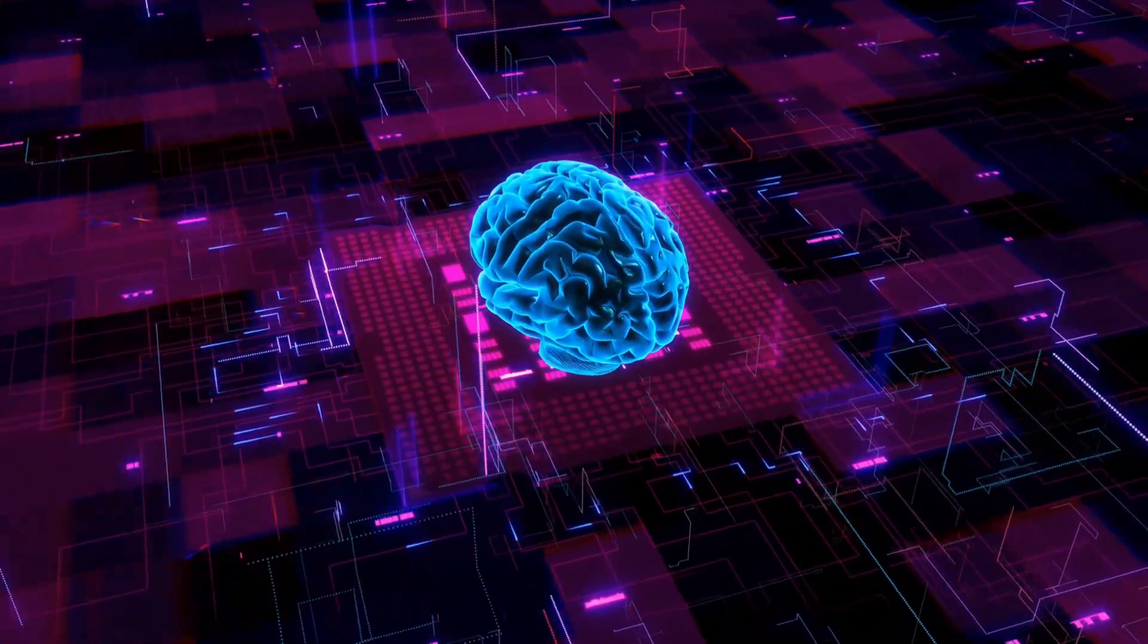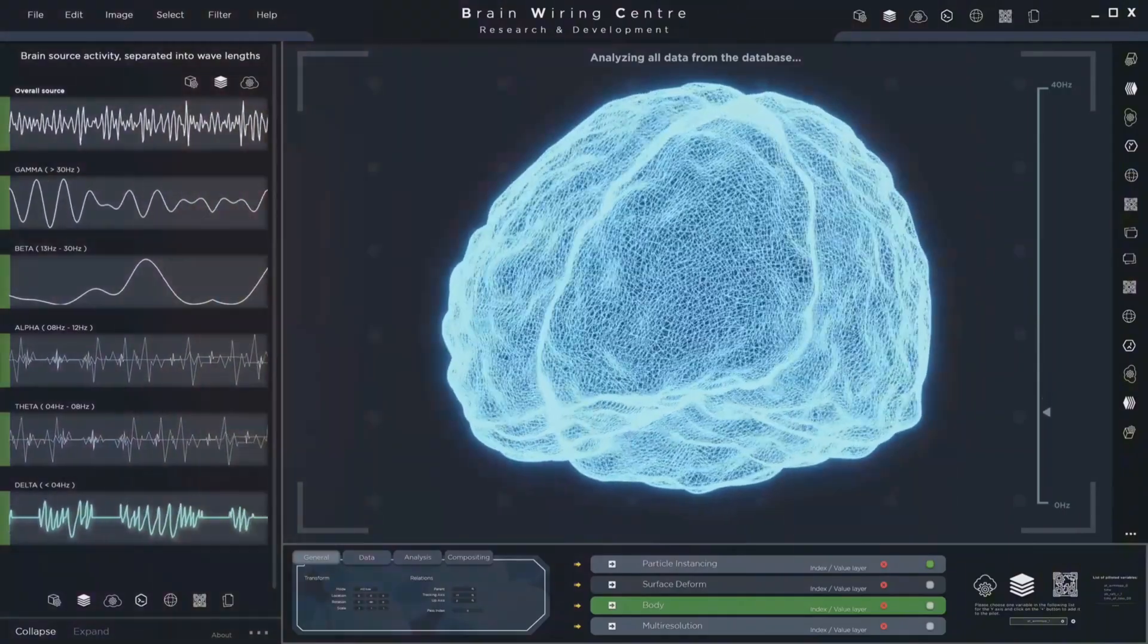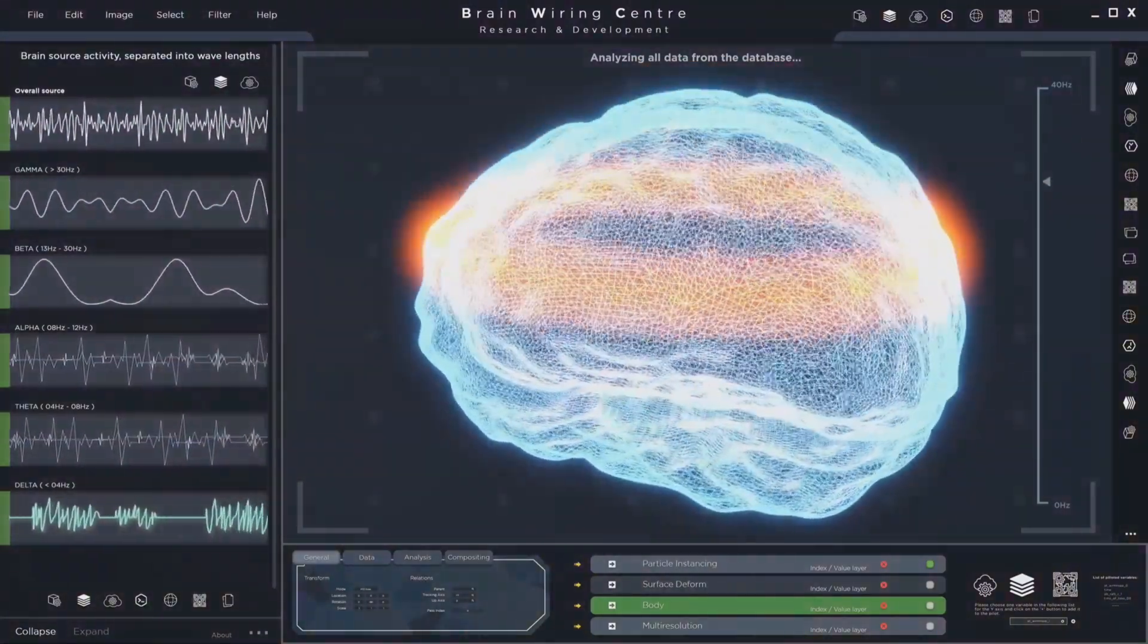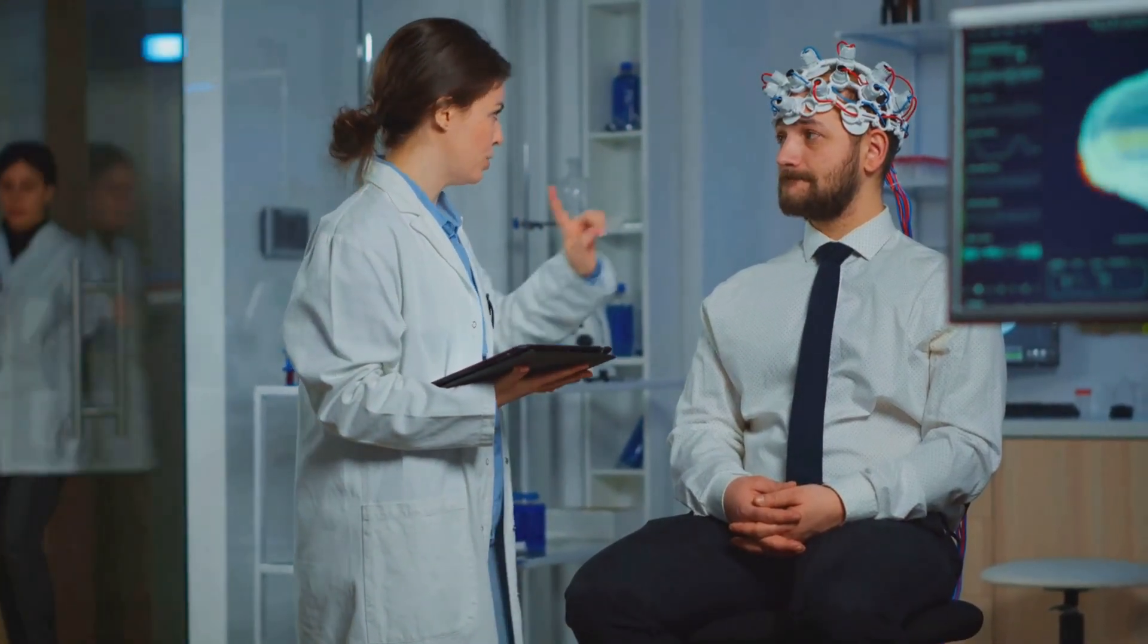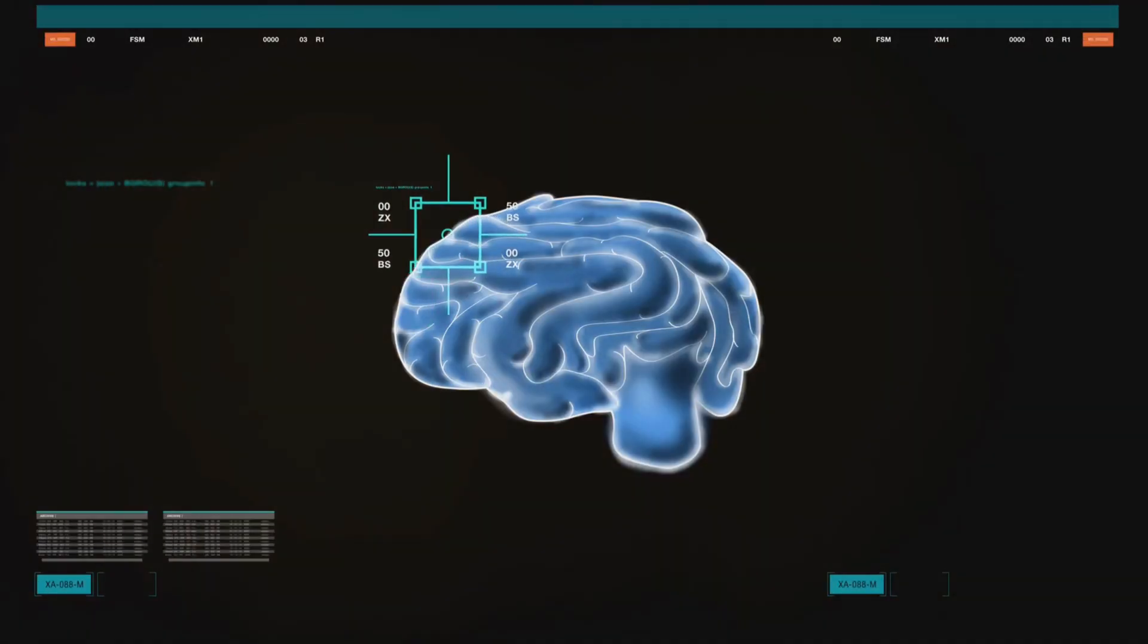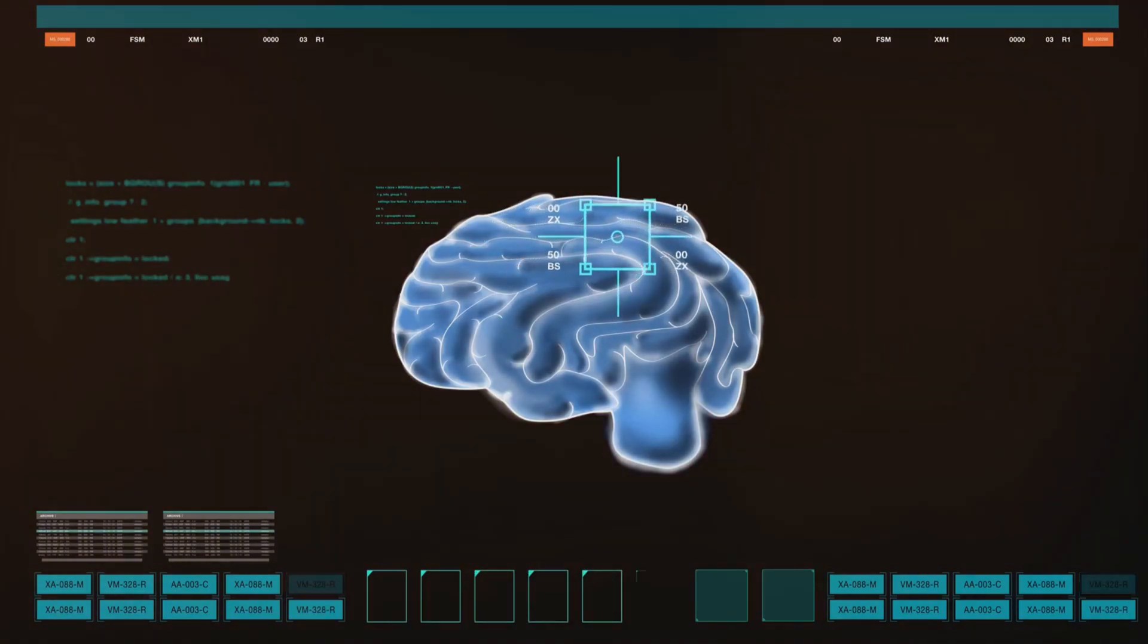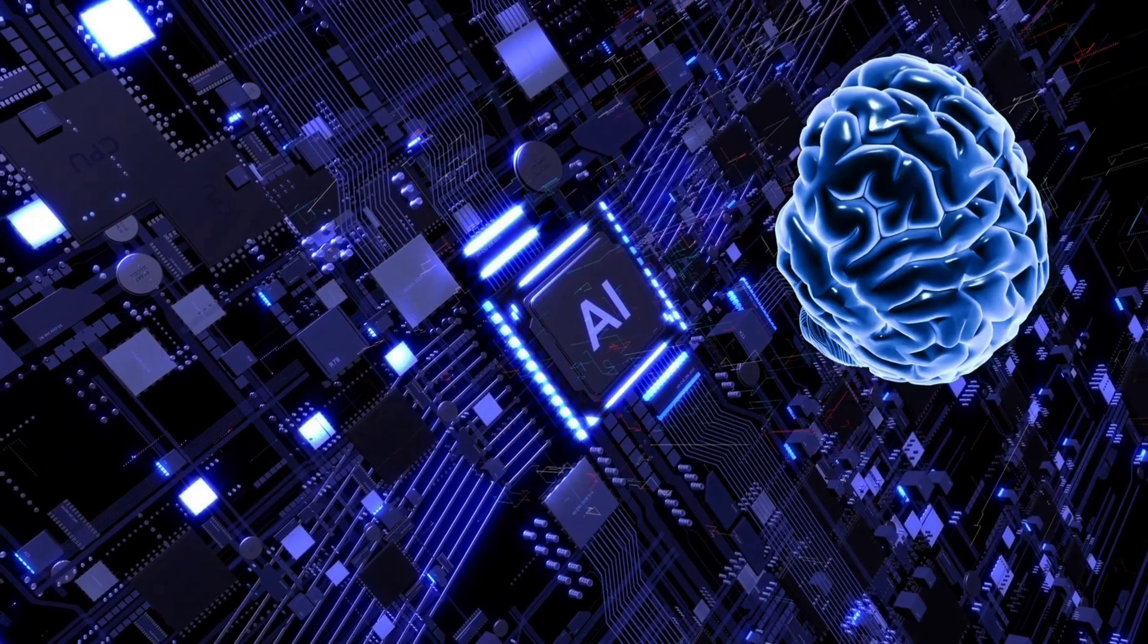In this race, regulatory approval is the biggest hurdle. As we delve into the complexities of brain-computer interface technology, we must grapple with the intricacies of regulatory norms and ethical dilemmas. Neuralink crossed a significant milestone when it received FDA approval for human trials back in 2023. This process, however, is lengthy, rigorous, and fraught with challenges, requiring comprehensive preclinical data to demonstrate safety and potential efficacy.